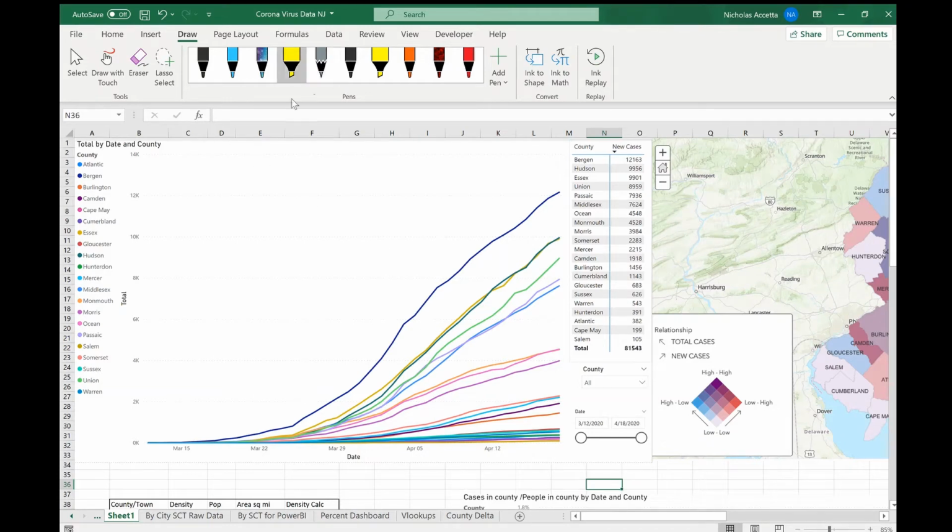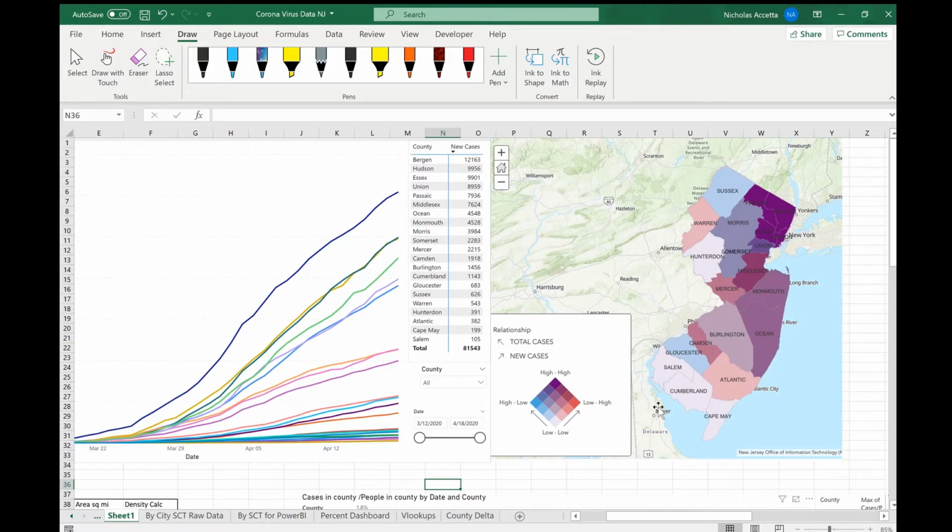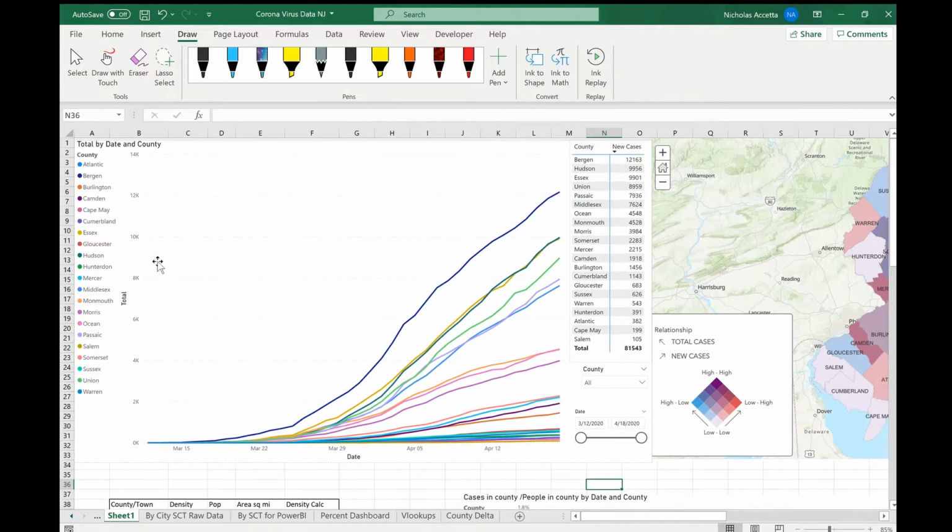So I want to go over some coronavirus data in New Jersey by county, and someone was nice enough to take my data from a couple days ago and manipulate it on this chart on ArcGIS. I'm not too familiar with it, but I guess based on this chart you can see how many total cases there are or new cases going on. So before we get there, I just want to run over the by county data.